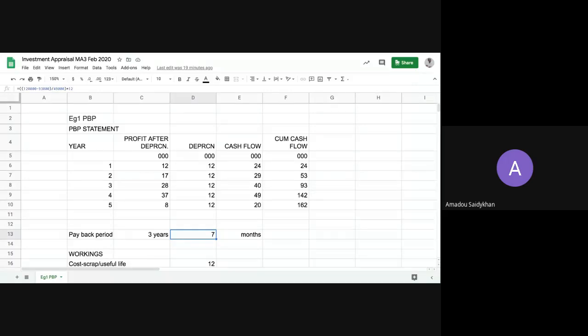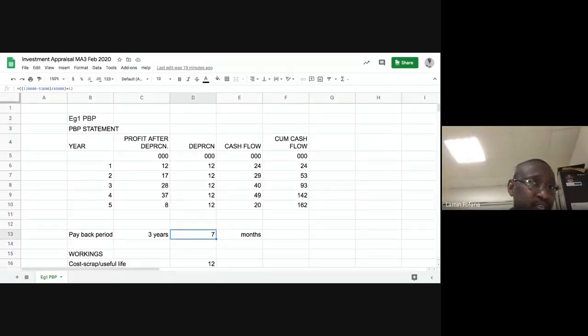Cash flow. Profit before depreciation is cash flow. Excellent. Yes, it's cash flow. Because once you depreciate it, then it will become profit that you will not trust. Accountant's profit. No, you have to trust your profit, because you are an accountant. I'm just joking. But actually, accountant's profit can be subjected to a lot of manipulation.